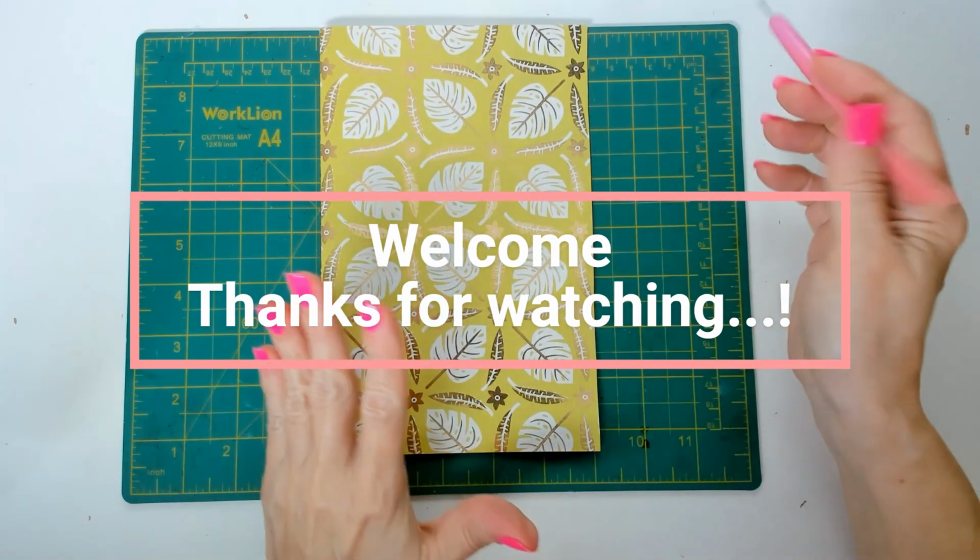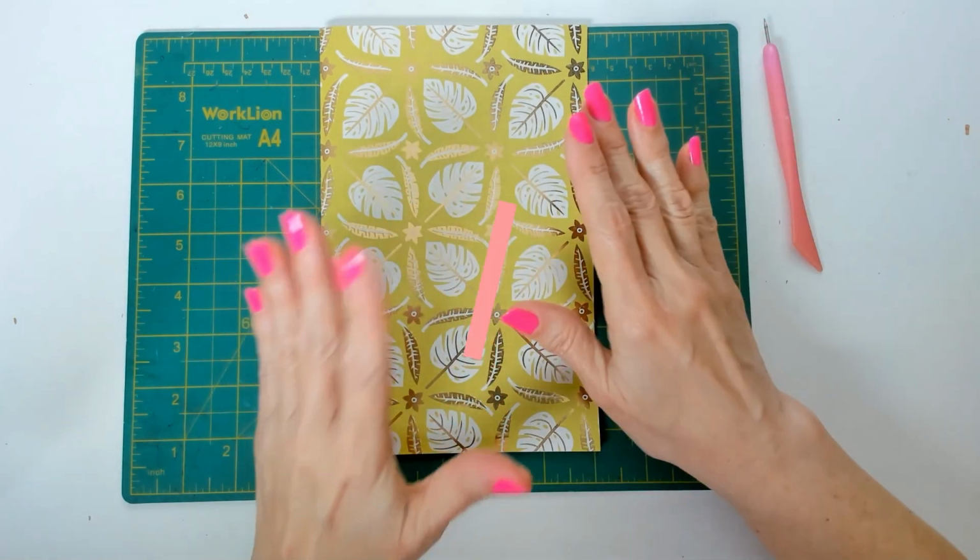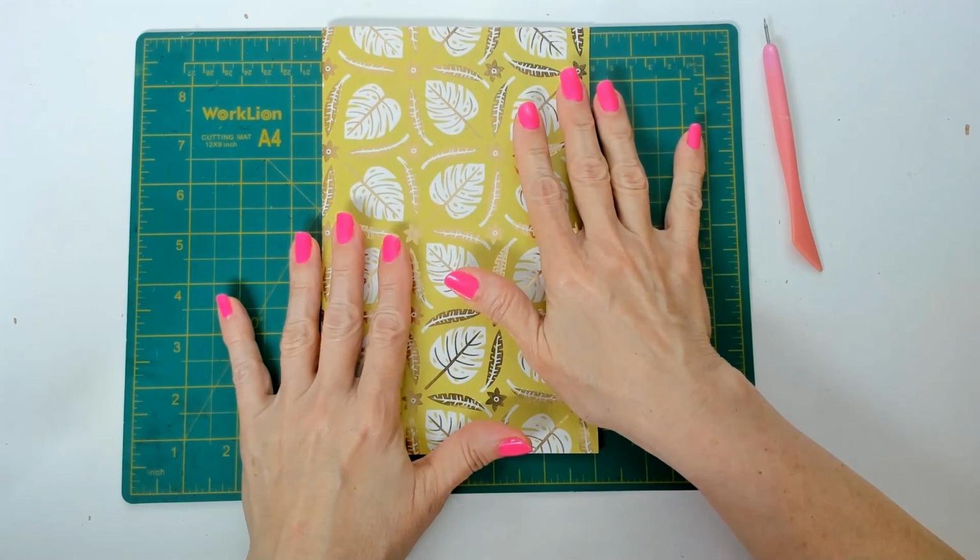Today I'm gonna do something really different in order to decorate the pages of my journal.